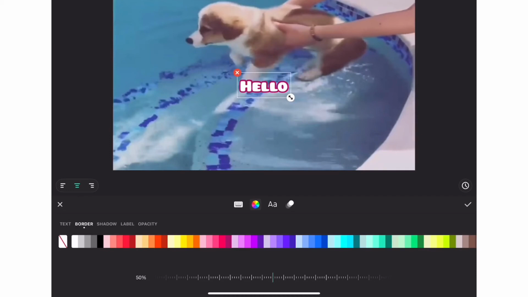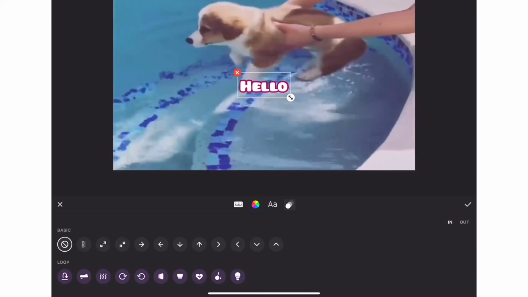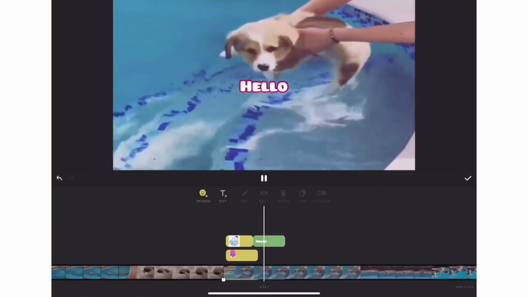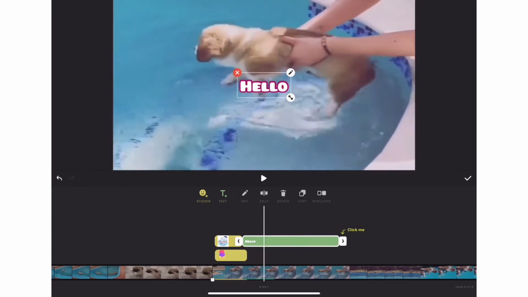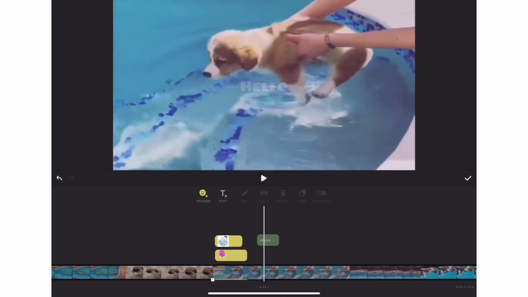And the fonts right next to that, it's the uppercase A and the lowercase a. You can get a different font if you want. And to the right of that one, there's this little ball moving around, and all that does is you're back to your little animations. Like you can make your text wobble or pulsate or come up or fade in by clicking whatever one you want. And that's pretty much how that works. And it's the same way. You can drag it, make it as long as you want, short as you want, move it around if you want to. That's how that works.